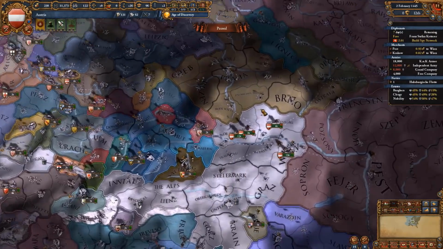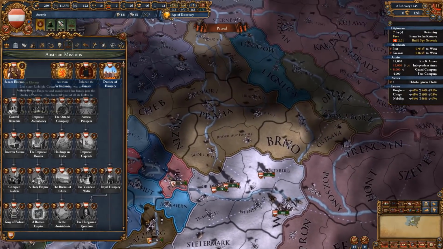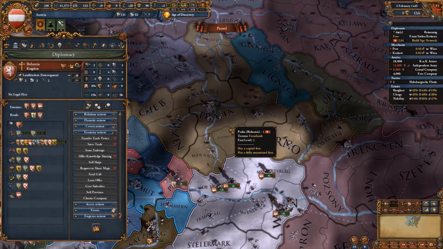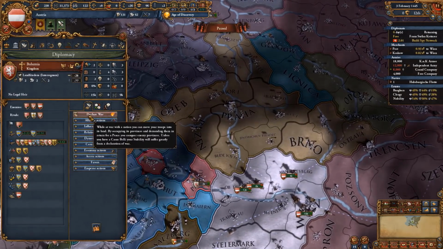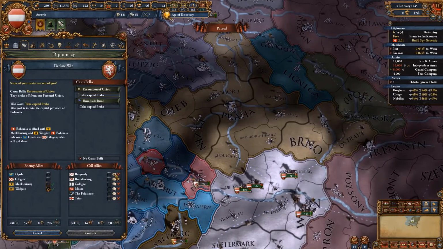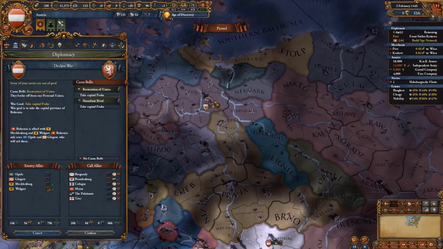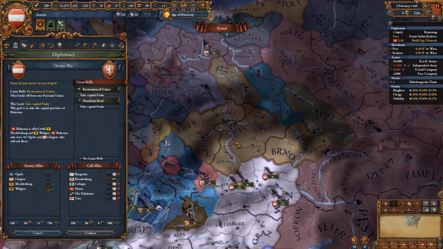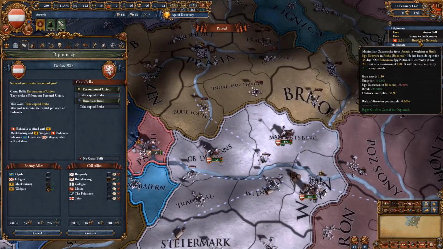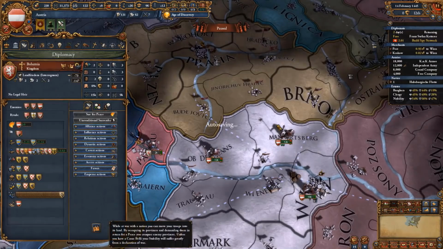2 months later, and everybody now has 100 relations with us, which means we just got the +1 Diplo Rep modifier and the restoration of union against Bohemia. We're going to declare war on them, and if we co-belligerate Vorpommern, we can even call in Brandenburg. We'll do that. It's not a really big deal, and this way Bohemia is going to focus on Brandenburg. Make sure you also build a spy network in Bohemia.